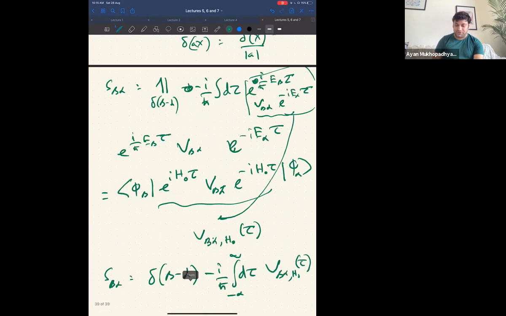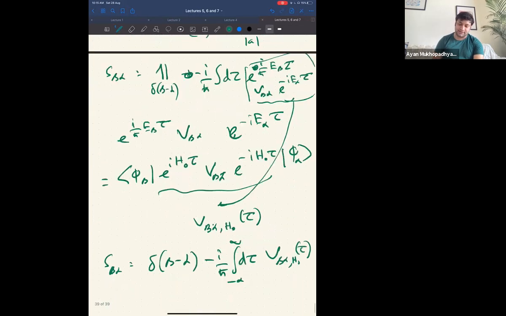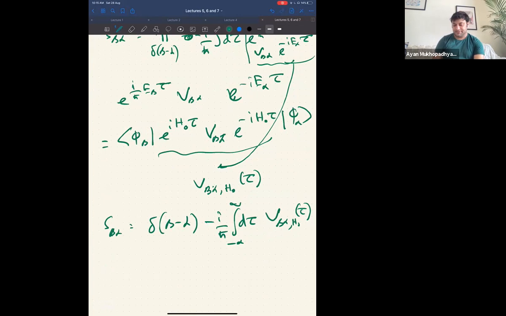So basically what am I doing here? I'm just trying to convert an integral over energy to an integral over time, right? So this is what has happened. It looks like a little bit of abracadabra, but it's really straightforward maths here. And then I have an order V squared term. Have you followed up to here, what I've done?